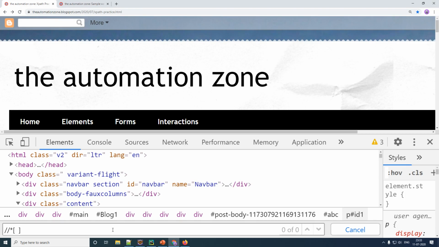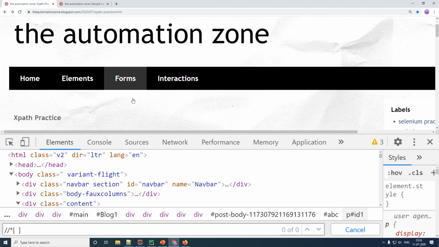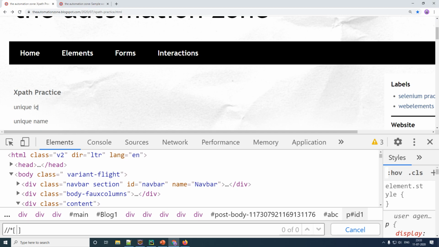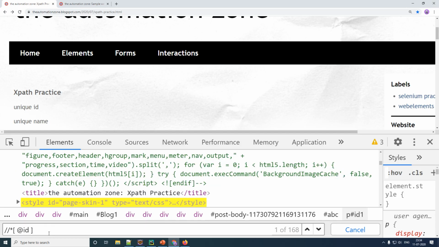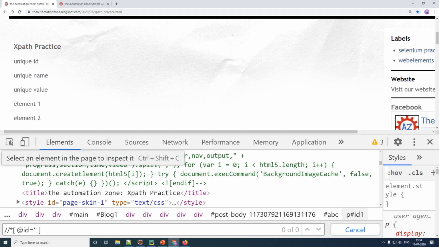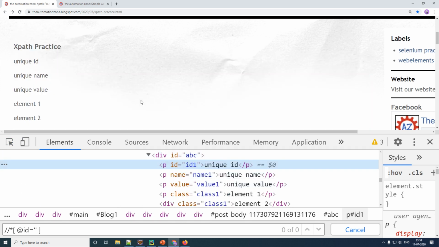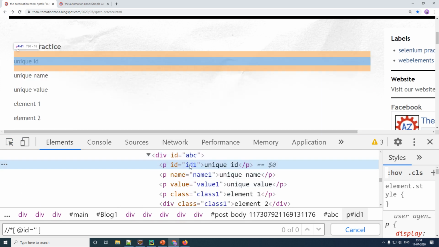Now we are going to identify a particular element with the help of its ID, right? So type in @ID followed by equal to, and inside your single quotes you type in the ID. Now if you look at the particular element, you would see that the ID is equal to ID1.